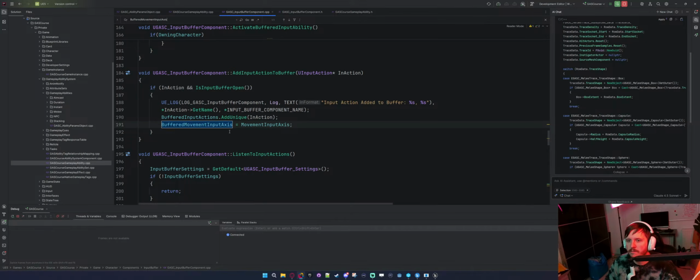We're doing that here. So what is movement input axis doing?